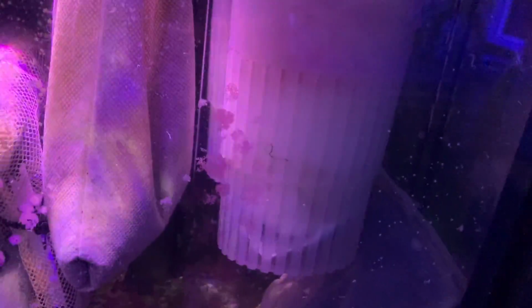I'm not a fan of filter socks, and I tried several different designs of filter cups. These are the Red Sea version. This design works because of those slots at the bottom. Most of the other ones I tried only had holes drilled through the very bottom of the cup, and that type would get clogged up very, very quickly. These, however, go a lot longer before water starts overflowing the top. I really think this design is perfect.